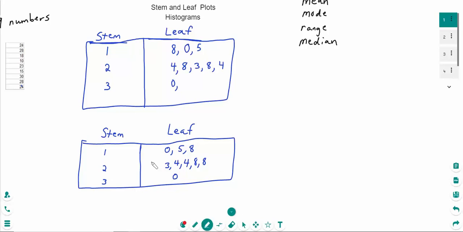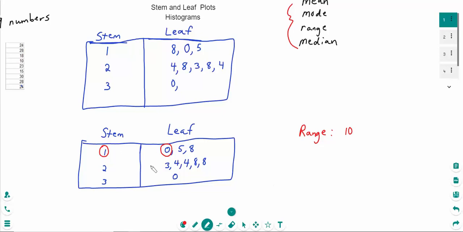All right, so now let's try to use the stem and leaf plot and try to find some of these statistics that we've talked about before. And let's start with the range. So if I wanted to find the range for these numbers now, with the stem and leaf plot, because it's all organized from smallest to largest now, the smallest number in our set is going to be the first stem combined with the lowest leaf. All right, so the 1 and 0.